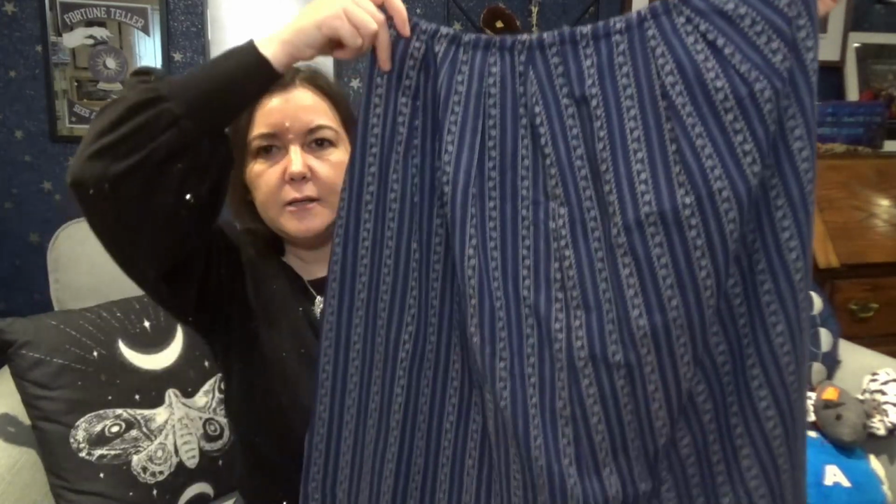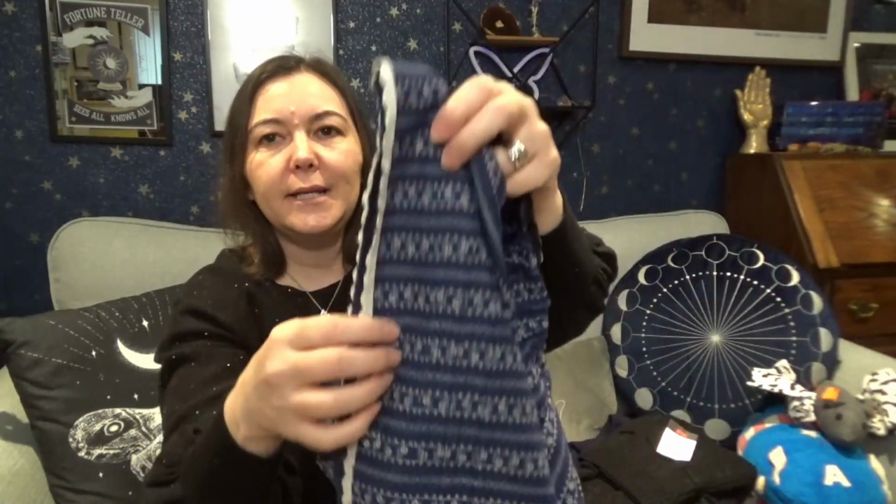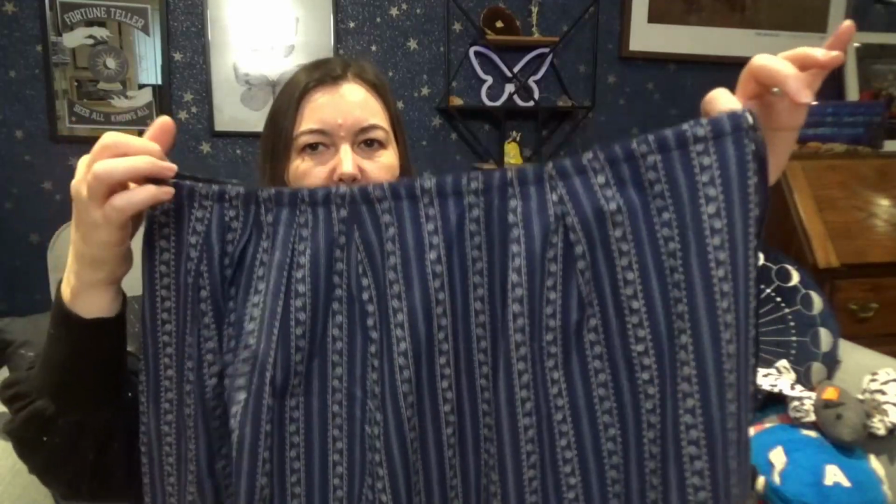As I usually do, I was perusing the 1970s clothes and I managed to find this beauty. This is a handmade piece from the 1970s. The pattern on the fabric is so beautiful. It's this lovely blue with little blue flowers and white flowers on it. They've added lace along the bottom hem, and it does up with a button and a zip on the side. I think there was elastic in the waist, but I think that's long given up the ghost.